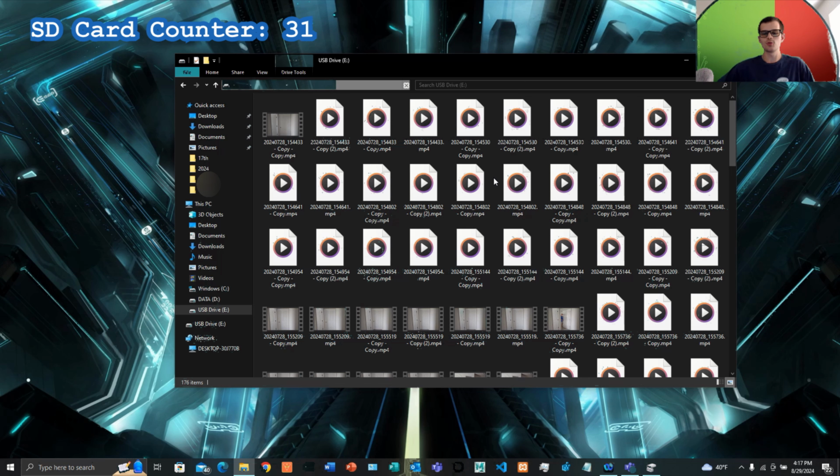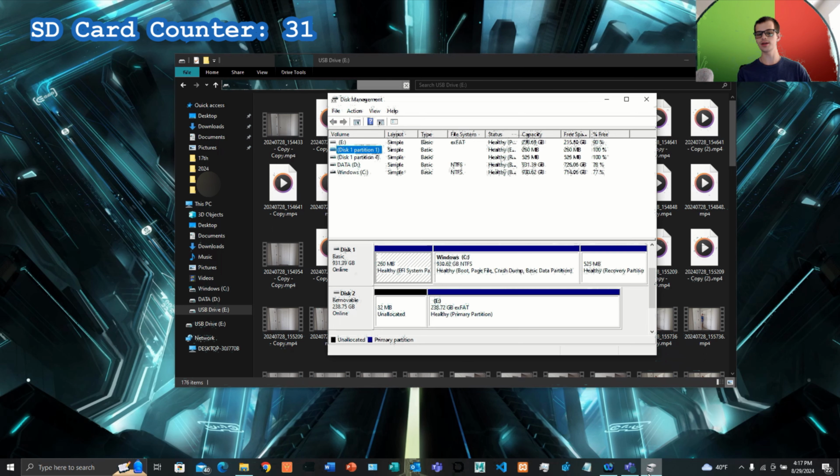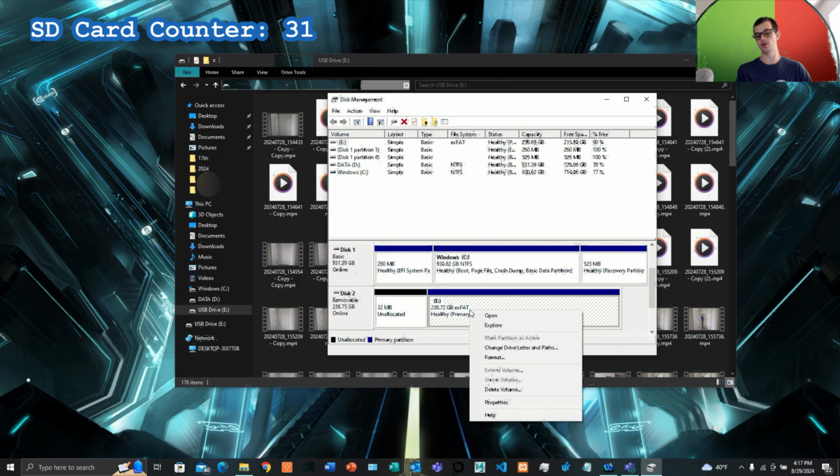So the SD card works itself with the new adapter. Now, if you don't have a Type-C to micro SD card adapter, you may find you can't reformat the SD card, because that's what we tried to do. We tried to go here and we tried to reformat it. Which now it seemed, okay, fine. You can reformat now that there's a Type-C adapter, but before you couldn't reformat on this stupid SD card adapter, which tells me this was just a one-way adapter.